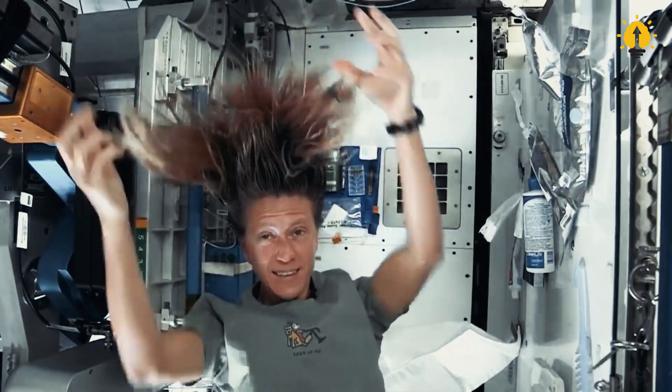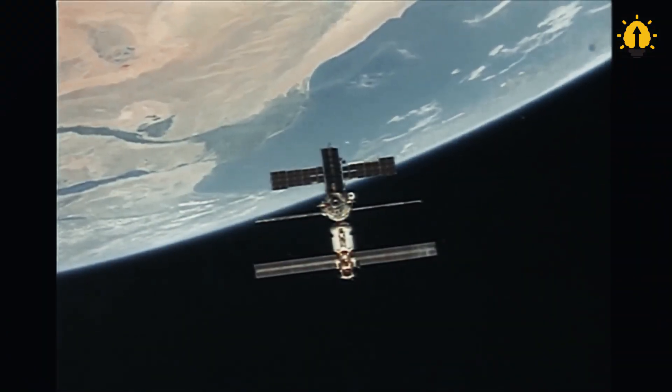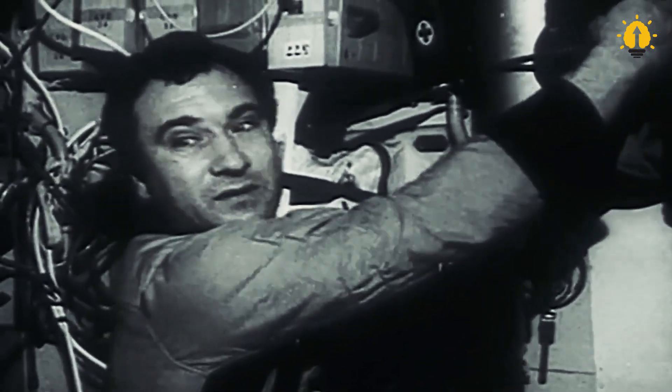So what's the solution? Astronauts must stretch the lifespan of the underwear they bring with them, ensuring it lasts their entire stay. On the Russian space station Mir, cosmonauts would typically wear their underwear for up to a week before switching to a clean pair. On the International Space Station, things are a bit better. In his Space Chronicles, ISS Expedition 6 science officer Don Pettit shared that he changes his underwear approximately every three or four days.